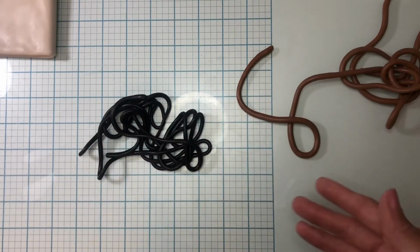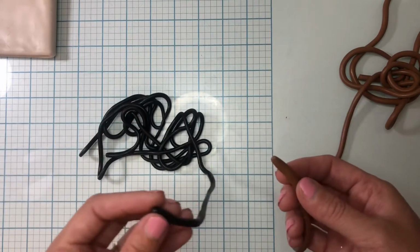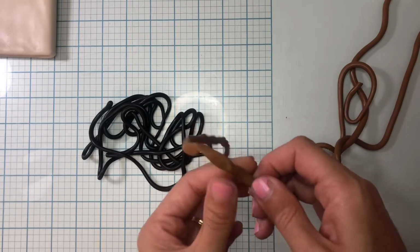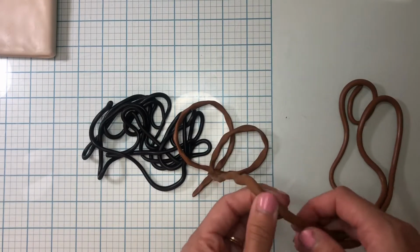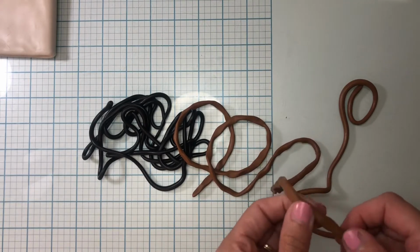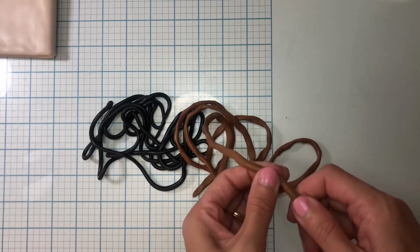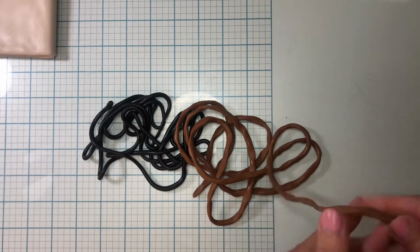So now that you have your 2 colors, you're going to take your bigger piece, your inside spot, and first go down the whole line and just smush it like this. Literally, you can't mess this up. Keep it organic. Keep it natural. You're making just the organic shapes of the spots right now. This is one of the really important steps that helps you get that organic spot look. So we're just going to go down the entire strip of our inside spot and do this. It's okay if there are places that are thicker or thinner than others. It's totally fine. Okay, that one's done.